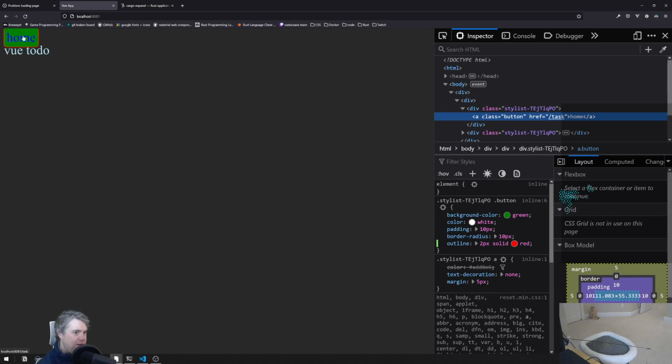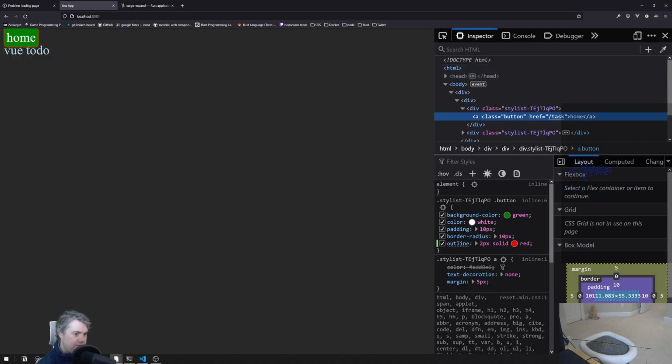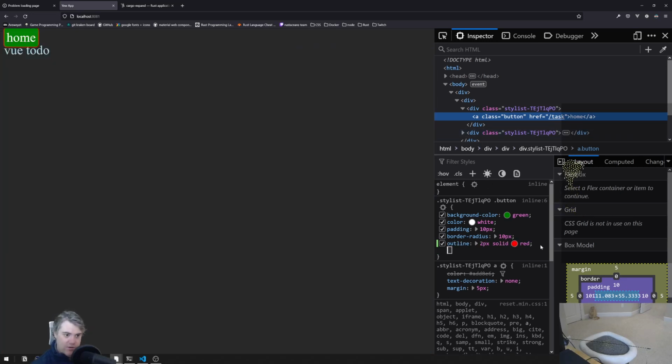I feel like we need a little bit more space on the HTML. Maybe if I do this as a border. I don't like that because you see how it changes the home just ever so slightly. It shifts its position. That's due to the border. If I change this to an outline again, that doesn't make it shift anymore. So I like outline because of that. But I think we need a margin around this too. So a margin of maybe like 5 pixels.